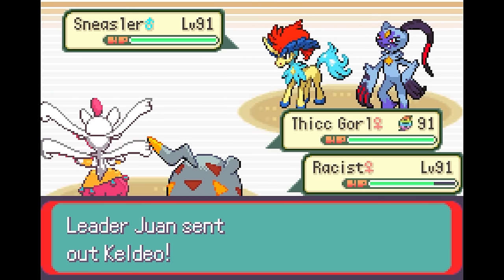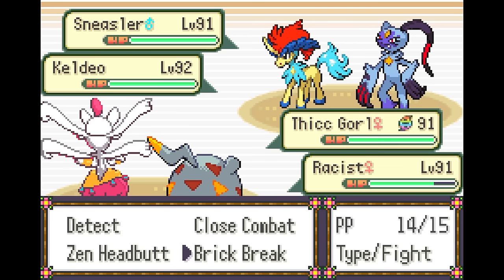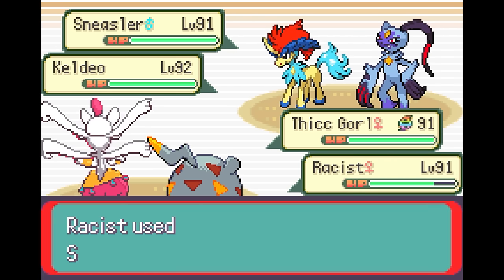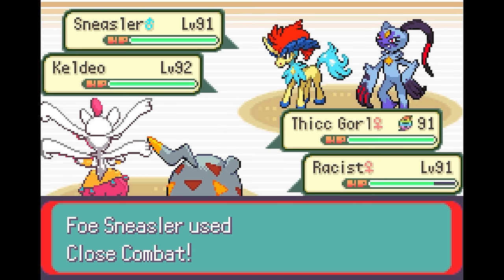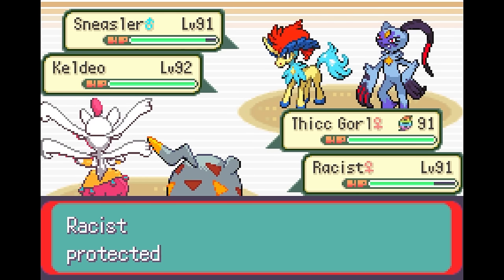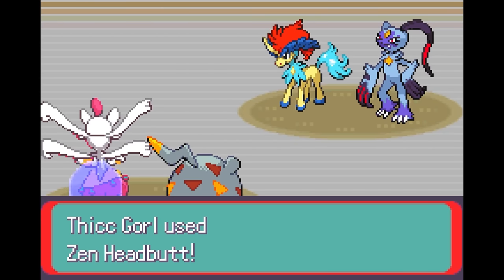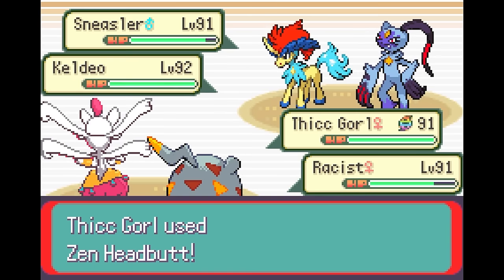Keldeo's gonna come in as it sees a fast kill on Togedemaru, and this is really good because both of the mons on the other side are going to try and use a fighting move into my Togedemaru. So I can Spiky Shield, it'll stop any hits coming in, but it's also gonna break the Focus Sash from the Sneasler. While this is happening, my Medicham can just Zen Headbutt the Keldeo and put it to sleep.